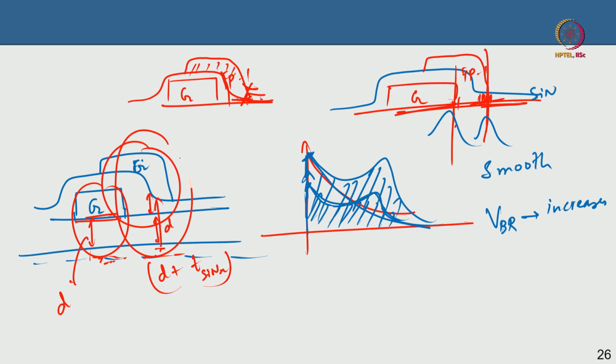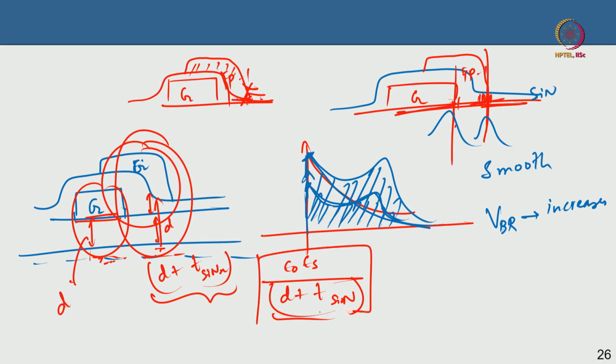So for this gate the pinch-off, because of the very high thickness, the capacitance below this gate is actually epsilon naught epsilon s by d plus t silicon nitride. So this is a large denominator; d could be say 10-20 nanometer, but silicon nitride could be 100 nanometer. So in that case this capacitance is very low, the capacitance for this secondary gate, I am calling it a secondary gate instead of a field plate.